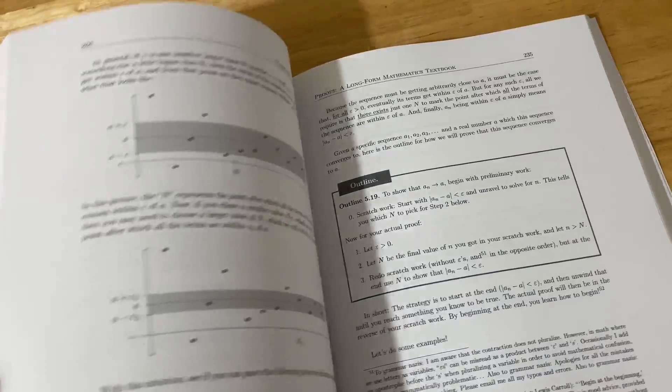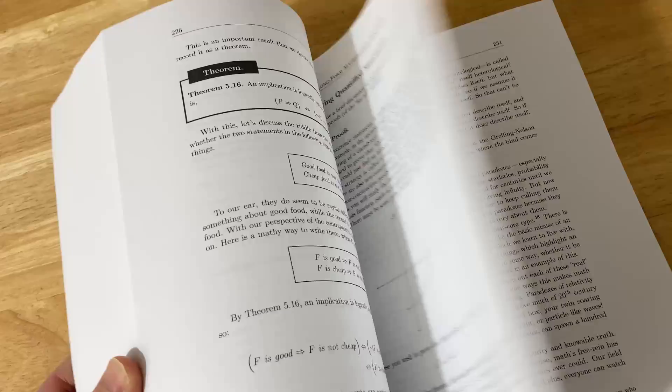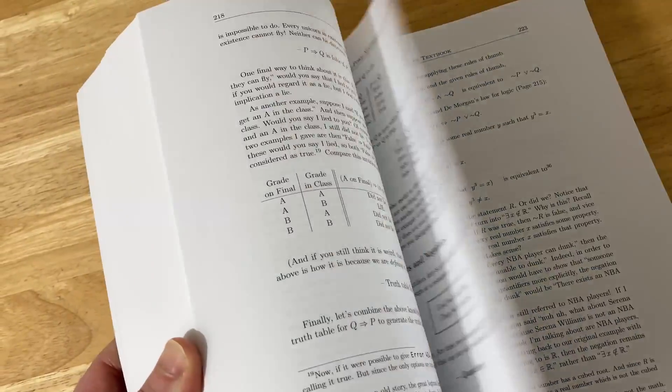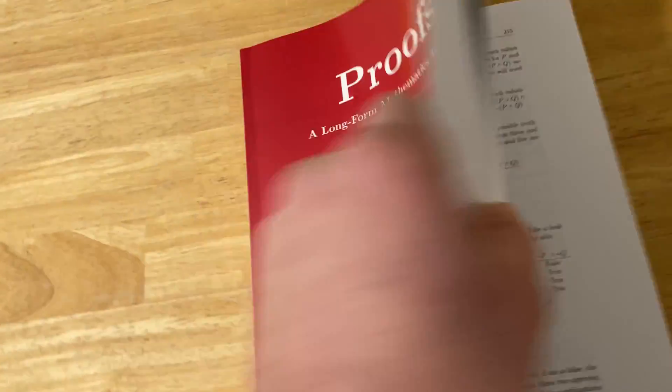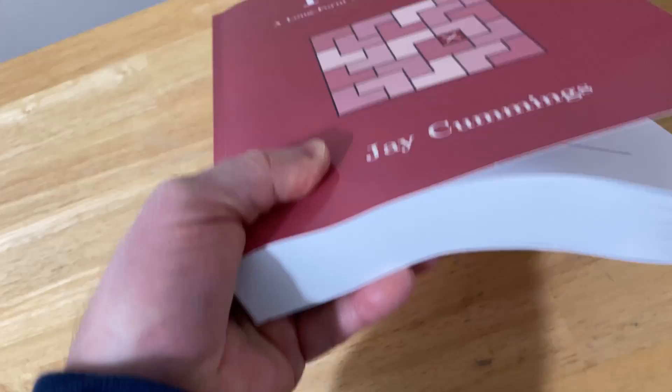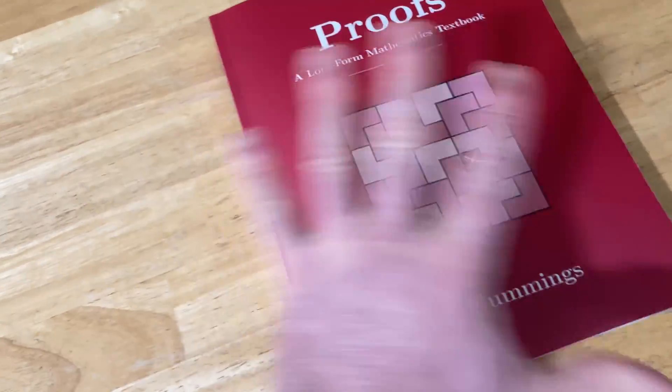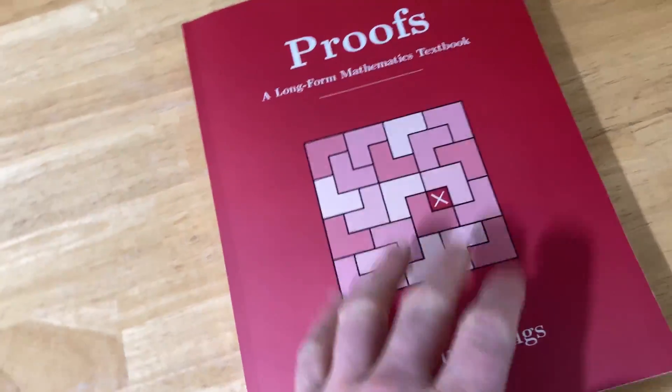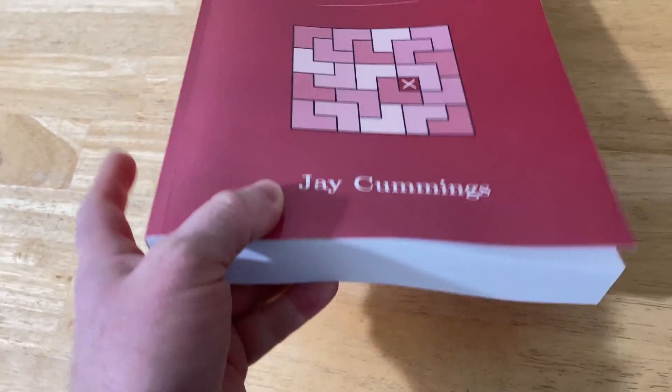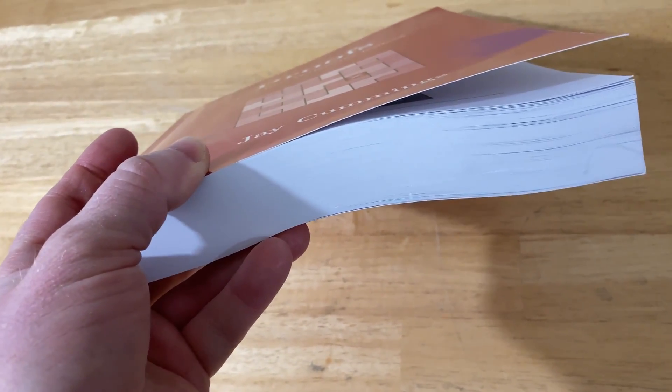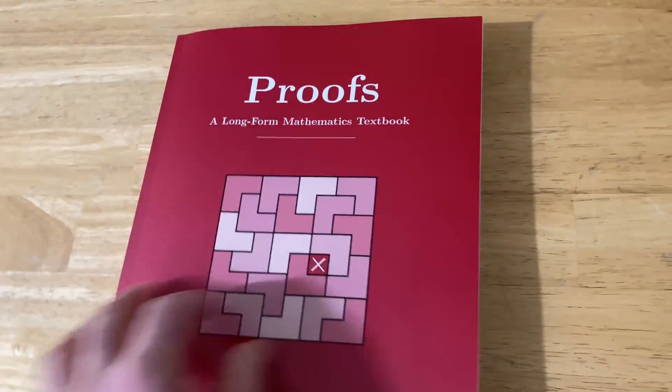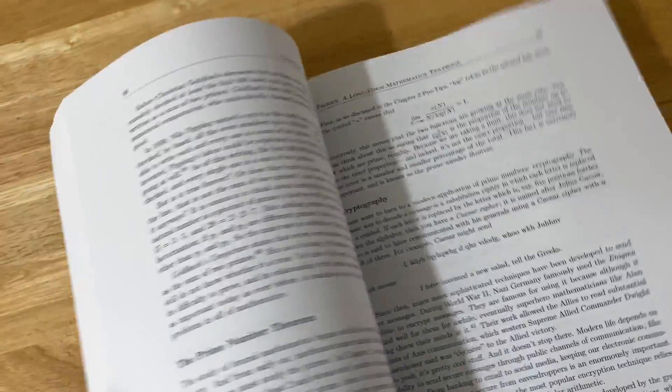There's other really good books on proof writing, and I have several books on proof writing, but there's a couple things that set this one apart. So, one, the size of this book. I mean, look how big it is. Look at this distance here, and this distance here. It's just very large. It has a big footprint. It's also very thick. This is quite possibly the thickest proof writing book I have. It's a paperback, so that's a bit of a downside, but that also means you can save on the cost.